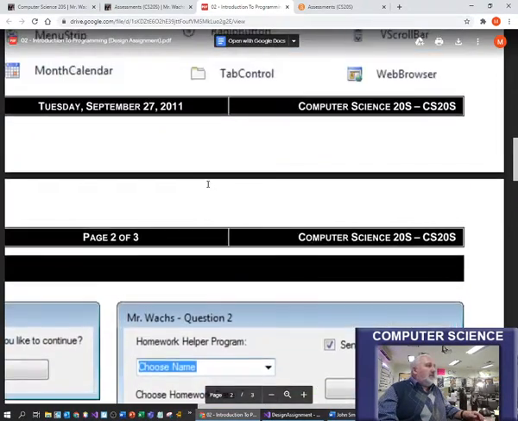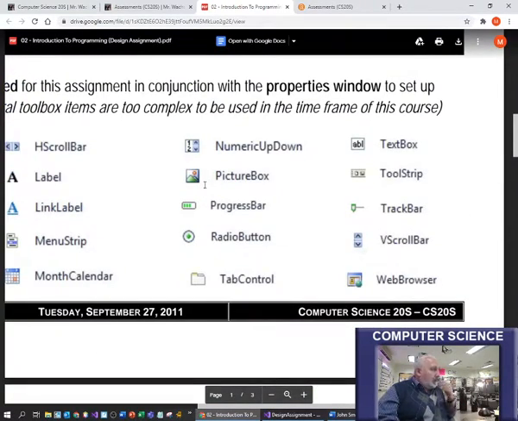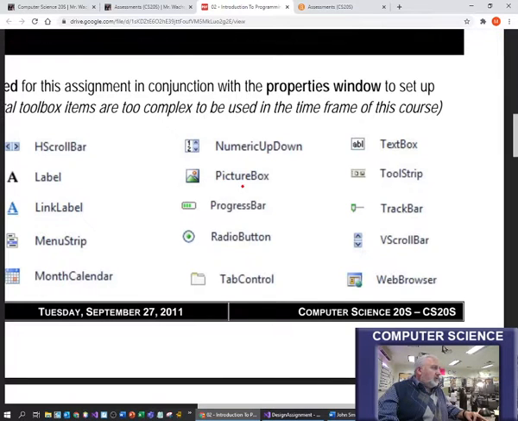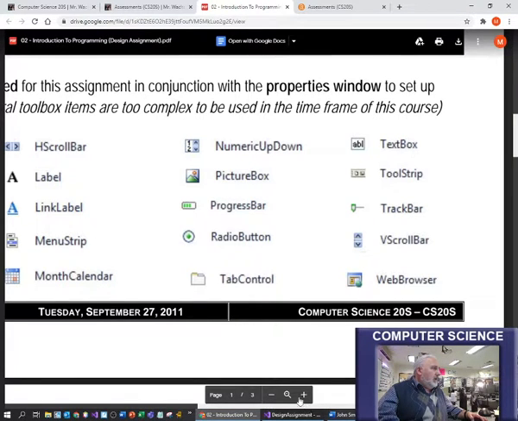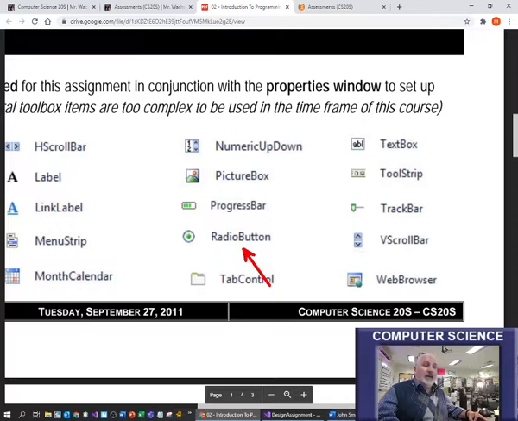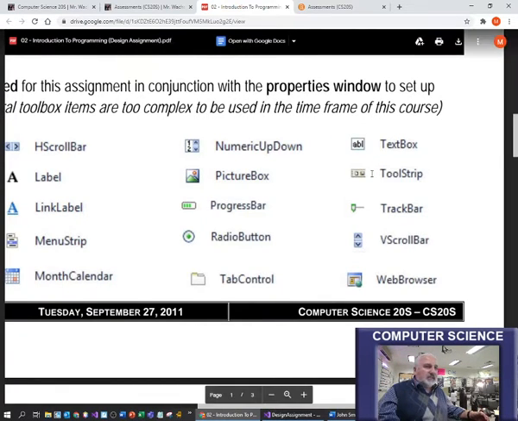Let's jump up to the hints. Okay. So picture, oh, there's a picture box. I bet you that's what that is. Tab control, look at the little picture, that would probably be how I do the tabs. And radio button, oh, okay. And look at this thing, a numeric up-down and a text box. Well, there's all the stuff I need. Let's start putting it together.